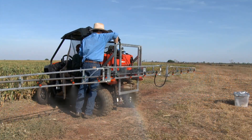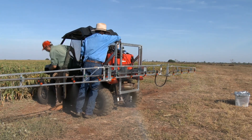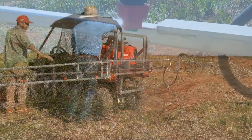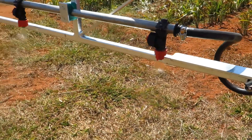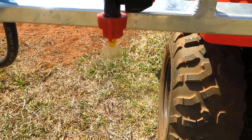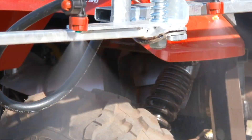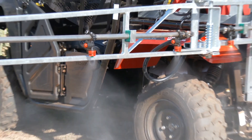If we look at the output from one bar, there's a fair bit of drift coming off the fine droplets from the XR. For the other coarser nozzles there's much less fines or drift coming off. When we increase the pressure to two and a half bars there is a lot more drift from the XR nozzle. The turbo T-jet has changed droplet size to a medium coarse with a little bit of drift. The air induction is still putting out a coarse droplet.